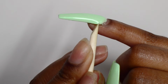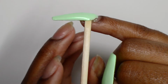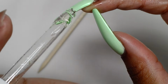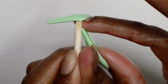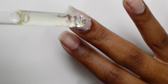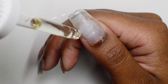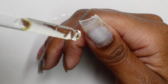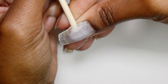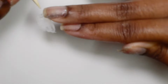So yeah, as you can see here, I'm having to really push that cuticle pusher and it's just not budging. I keep going back and forth, adding some more of the gel remover, and I keep repeating the process, and it was just taking so much time. I mean, the truth is I got very frustrated, and here you can see the color is gone from the extension because I was actually just going to remove these like I normally do and just soak them off. But I was like, no, don't give up. Finish, see it through, and it took forever. So instead of you guys just watching me struggle here, I'm just going to speed past all of this and just give you my final thoughts on this product.